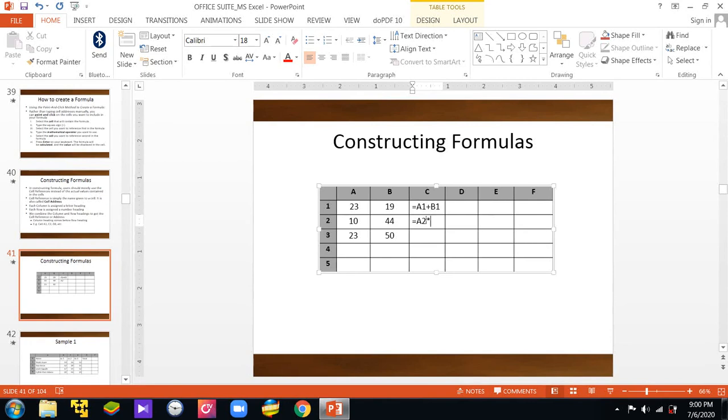So we type asterisk, and then we type the last cell reference containing the last value here, and here the value is 44, and this value is found in cell B2, so we type B2.